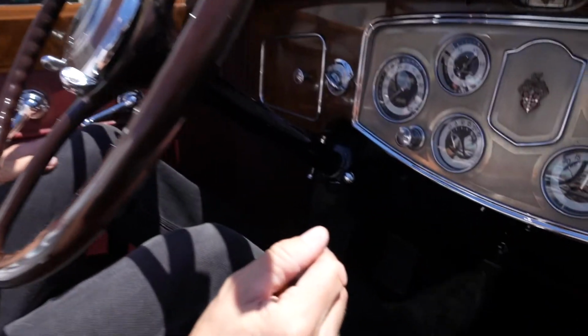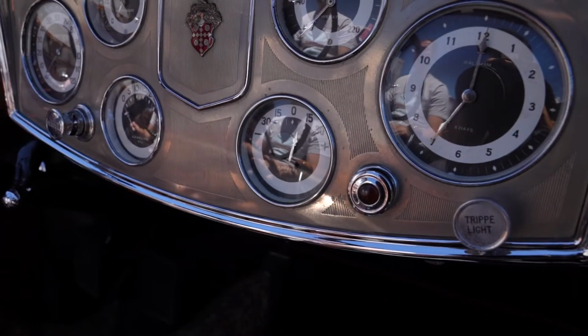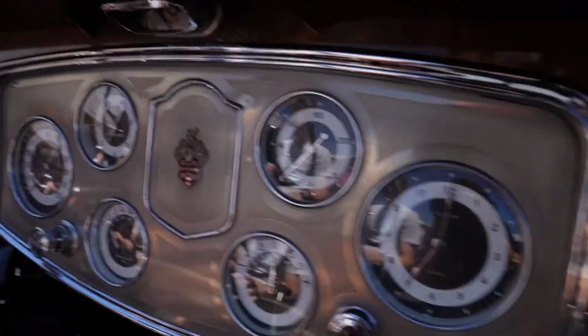Okay. All right. So I'm gonna just hit the gas pedal a little bit, just to see what any of these gauges may or may not do. It seems the clock is not really doing anything. It seems the temperature gauge might do something. The amperes, that gauge is reading really well, and the oil pressure reads well. And we're gonna find out if the miles per hour, if all that stuff works good.